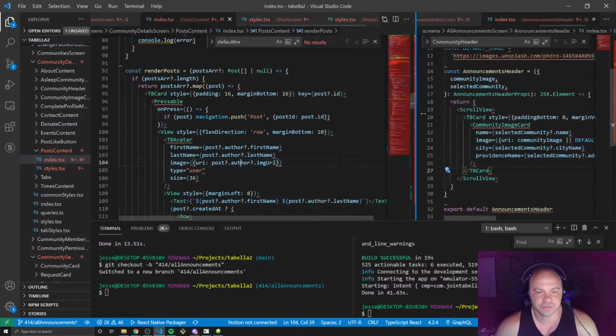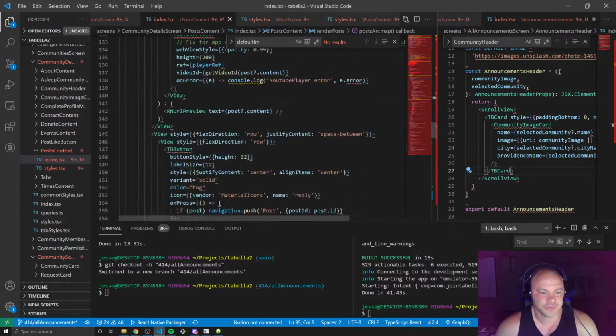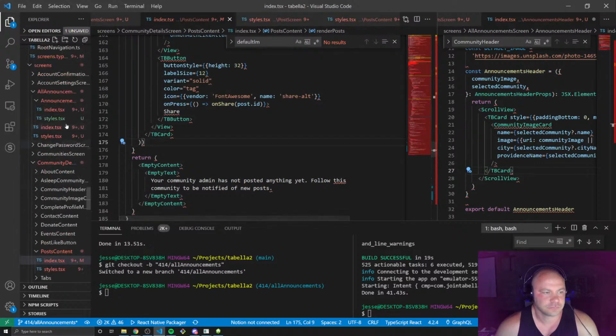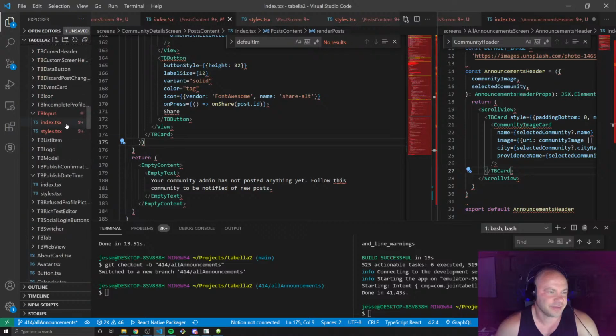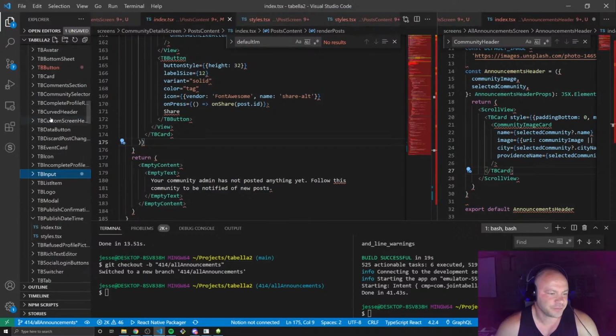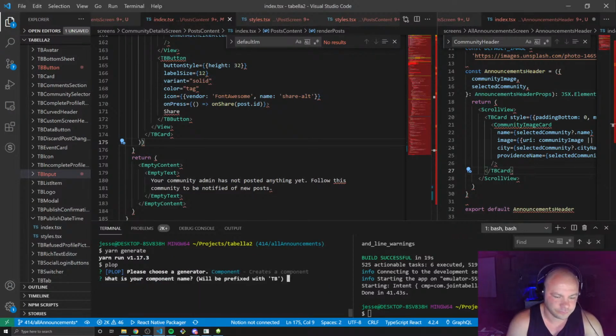We probably should make this a component, because we're going to reuse all of it. I want to see if we have, I'm going to name it TB postcard. Just making sure we don't have it already. All right, let's go back to our generate script. Component postcard.